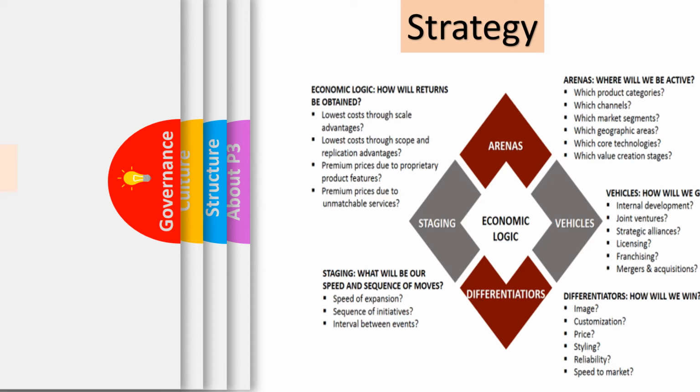Vehicles: how are we going to get there? Is it going to be by a joint venture, strategic alliance, licensing, franchising, mergers or acquisitions, or completely investment into another country in terms of buying or renting retail stores to set up your complete operation? How is it going to be done? And the way it is done will have either more or less control, and it will have either a lesser or greater degree of risk. But with the greater risk, normally comes greater profits as well.